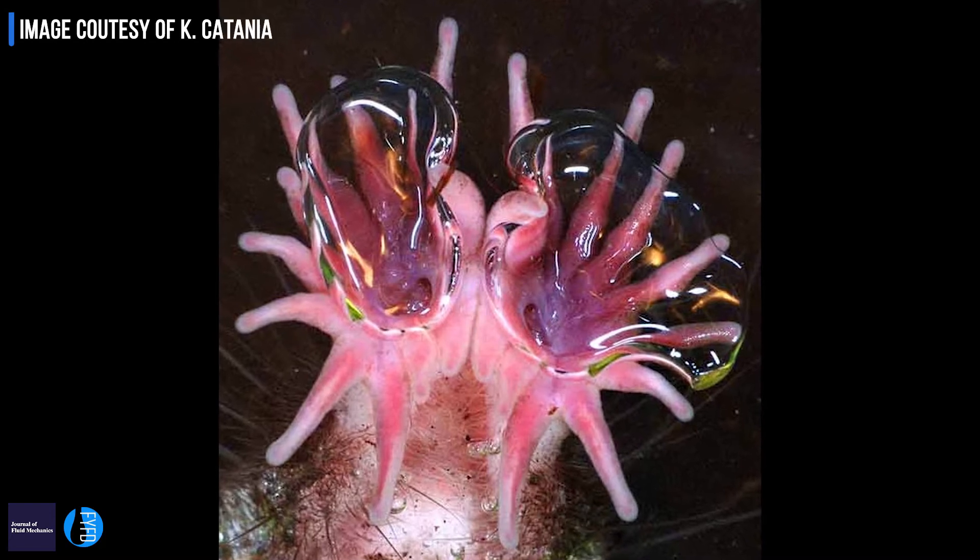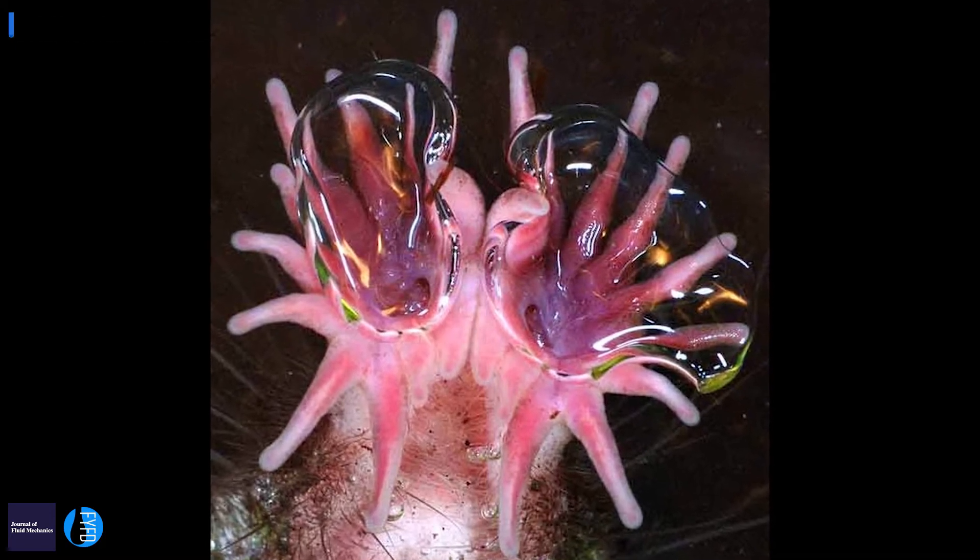The first problem is that the bubble would just float up. If you imagine having the nostrils at the center and then all these gaps all around it — if you blow the bubble, the bubble is going to try to rise up through all the gaps at the same time, and then the surface tension of the bubble keeps it in one piece. That keeps it centered on the nostril so that the mole can then suck it back up again.